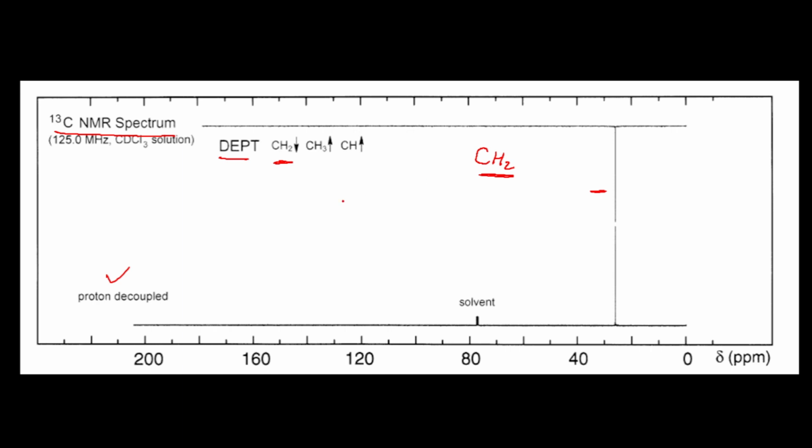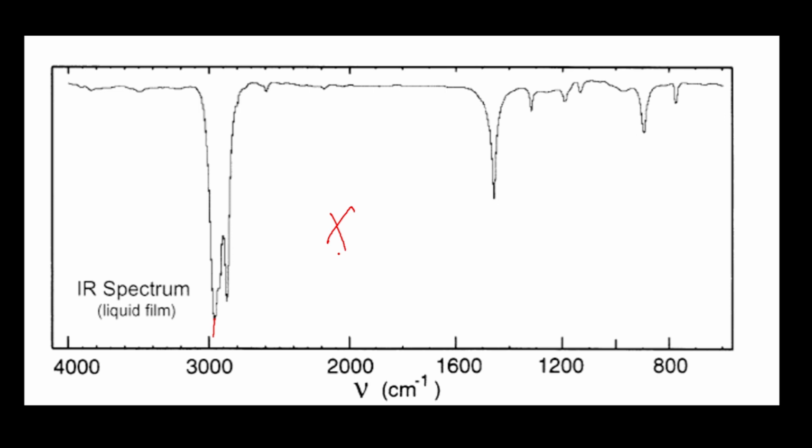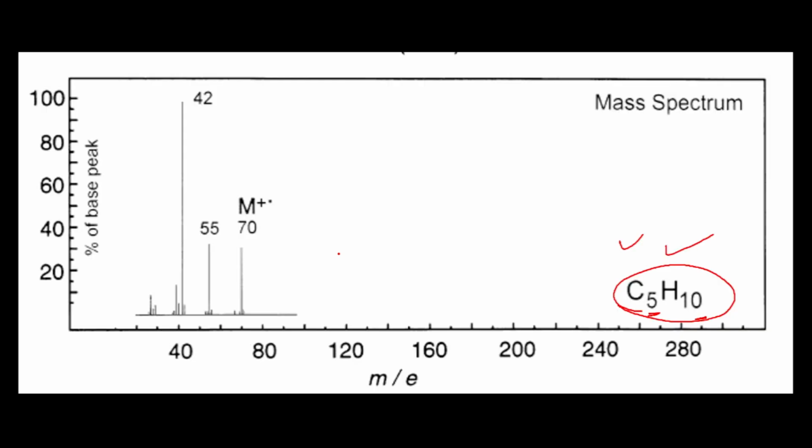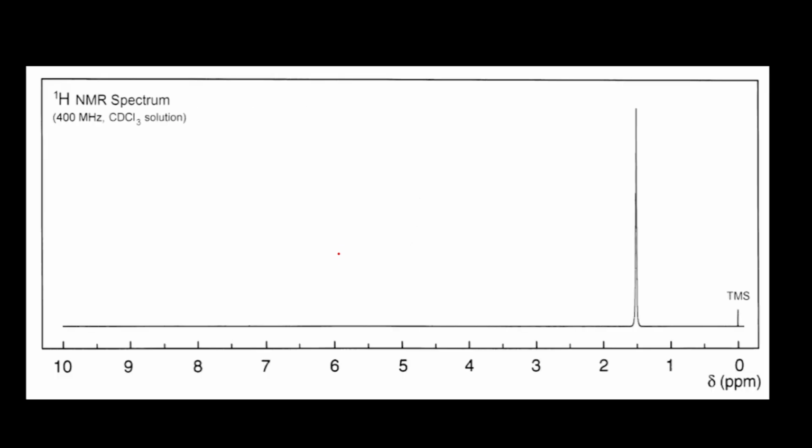Now it is very easy for you to elucidate your structure, or to deduce your structure from the given information, that is C5H10. This is your molecular formula, and it is also the information that you get from the previous IR spectrum. No functional group is present, so now it is very simple. Yes, you have almost already known the compound of your choice, but here in the NMR spectrum we will wait for it, and we will see here 1.5 ppm value is given, and only one peak is present.